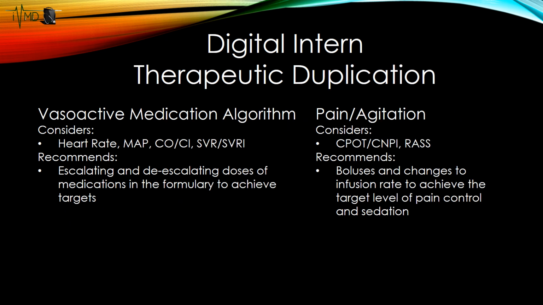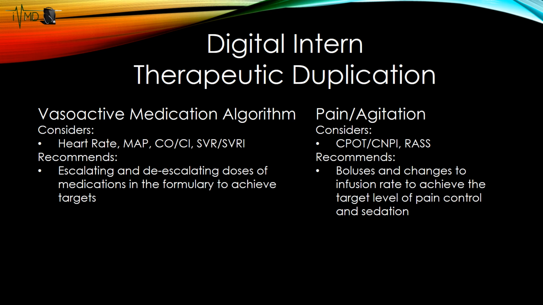The Digital Intern inherently addresses the use of different drugs that may overlap in the care of patients, managing the concerns of therapeutic duplication. As an example, multiple vasoactive medications are often used concomitantly, and the Digital Intern can titrate not just to heart rate and blood pressure target ranges, but also to advanced cardiac monitoring parameters, all of which are configurable by the provider.